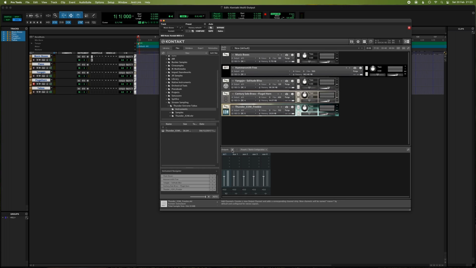So I'm going to come to this plus here, and I can create some more outputs. We have 5 instruments, so let's create 4 more stereo outputs. And what we now need to do is say which output these patches are supposed to be going to up here. So we can set the Hammersmith to stereo 2, the Yankin to stereo 3, stereo 4, and stereo 5. You can of course also gang these together if you're working in a particular way, if you want 2 instruments or however many to always come out of the same output. For this example, we're just going to separate all of them.